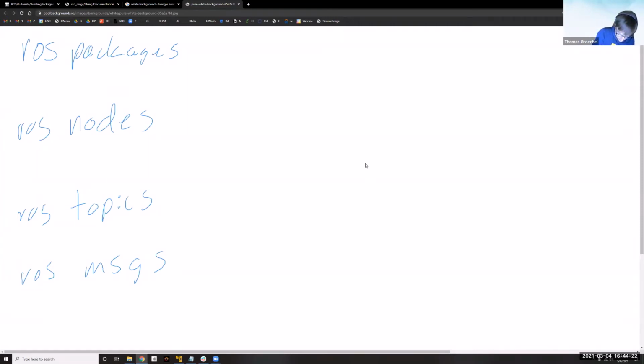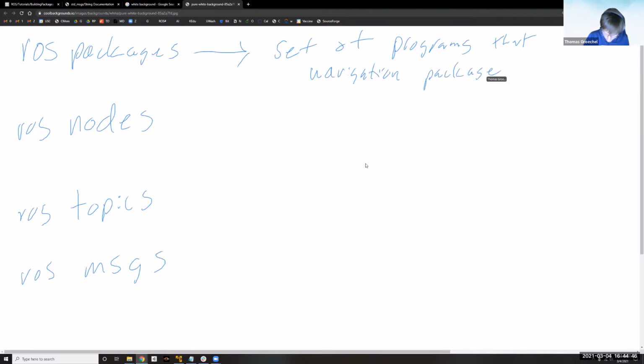A ROS package is a set of programs, kind of your all-encompassing thing. If you were to download a program, it's kind of one program. So you'll have something like a navigation package, and this package has multiple different things inside of it. You'll have different programs that you're going to be creating.